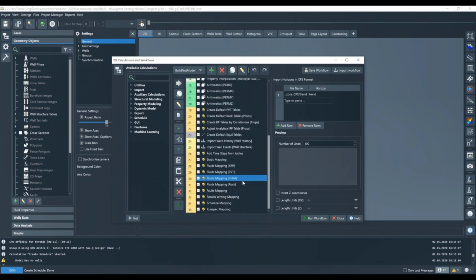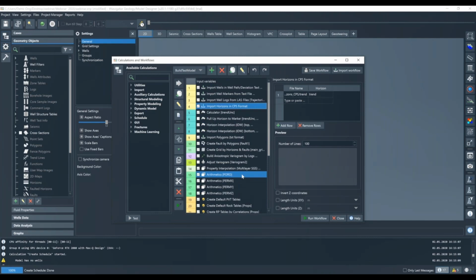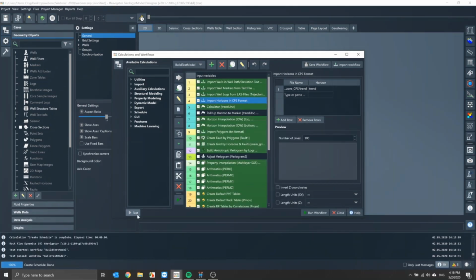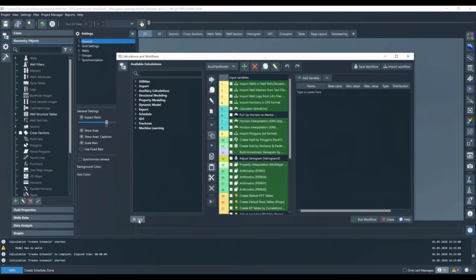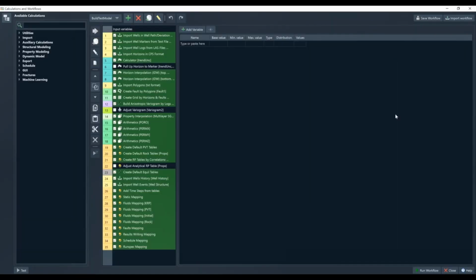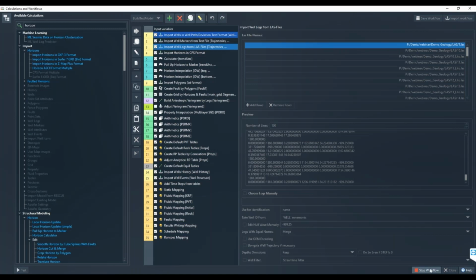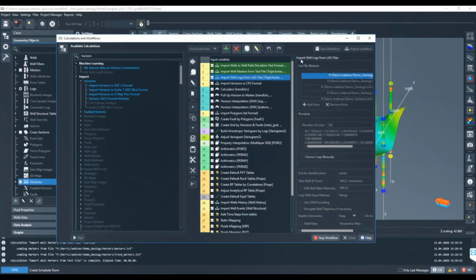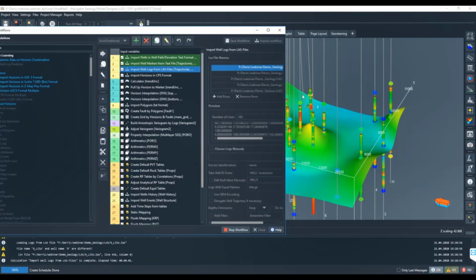So here I'm going to press on the test button just to make sure all the inputs are right before I run the workflow. So as you can see, it's in green, which means whatever is defined in the workflow in the process is all good to go. So now I'm going to press the big button called run workflow. So when I'm running, I am going to minimize my workflow. As you can see at the back, it's happening concurrently. So as you can see, my workflow is running.